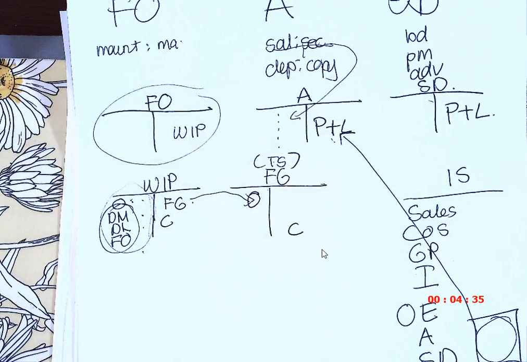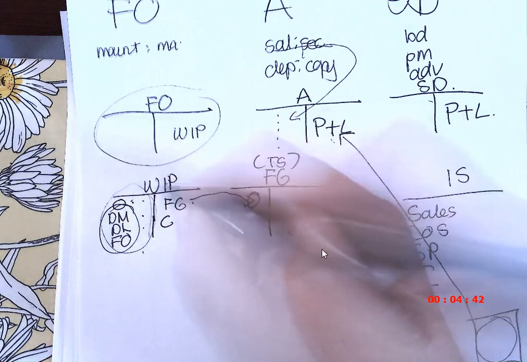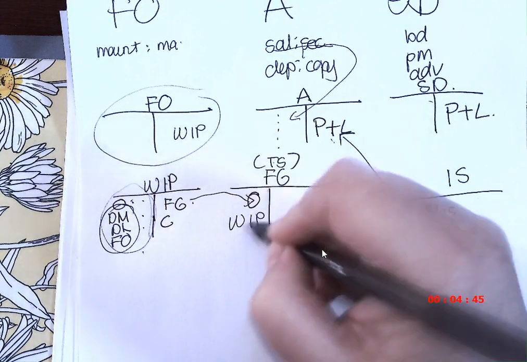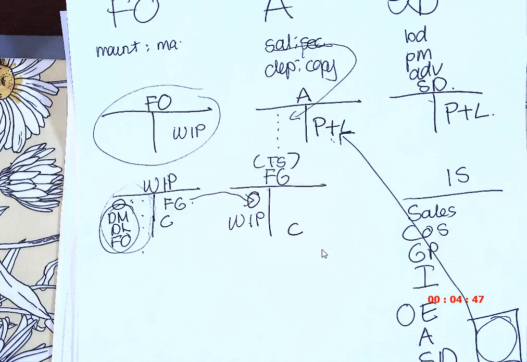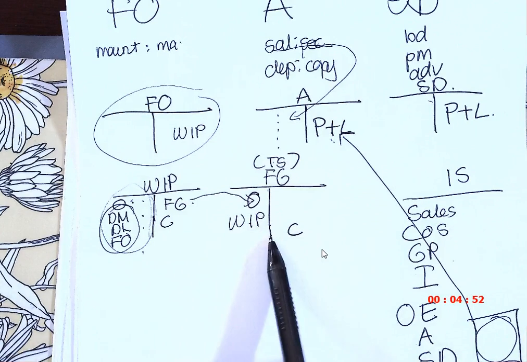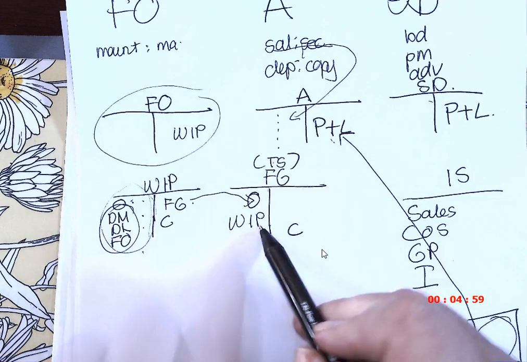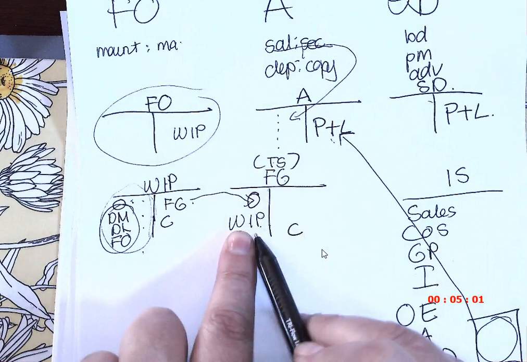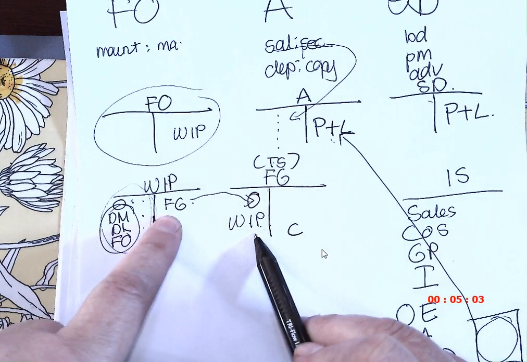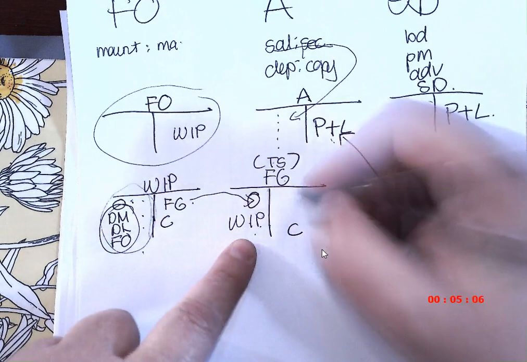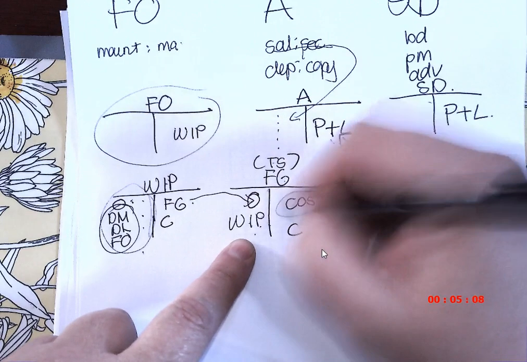Finished goods is actually my trading stock. And my trading stock I don't buy from someone else. I made it. That's why I only have work in process here. I don't have bank and creditors, cost of sales on the debit, whatever. I don't have all of those things. I can have cost of sales on the debit side, don't let me lie to you. But I won't have my bank and creditors because I didn't buy the finished goods, I made it. I processed it. Okay? And then that difference there gives me cost of sales.